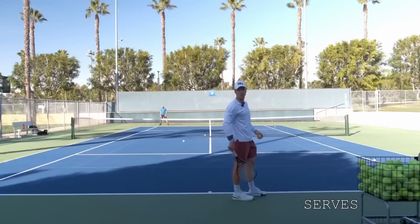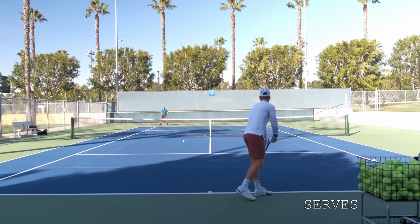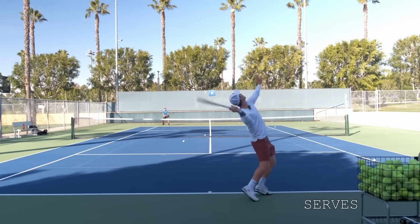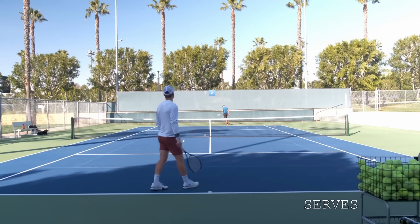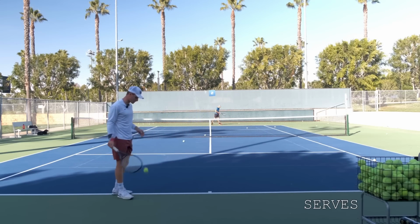That's a good serve. On the kick serve, it's a good racket for kick serves. It does get a good amount of action there, a good bounce. Here you go on the other side. You do a couple kicks there.